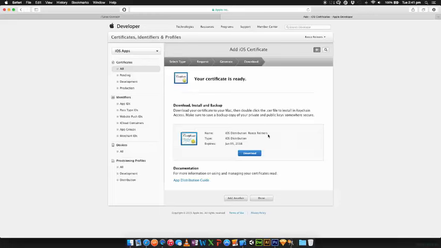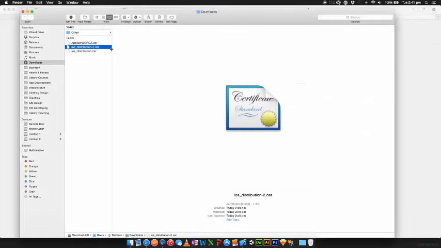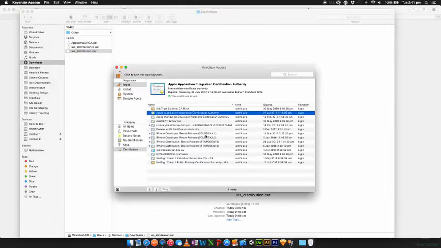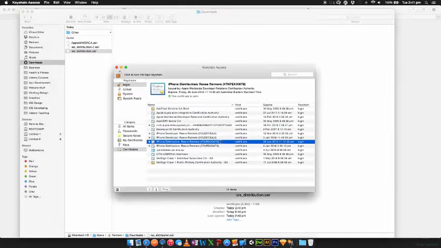Once you've done that, you want to download it. Here we go, open in the Finder, and then you'll just want to double click it and it will open it up in the keychain access for you, and then that's ready to go.